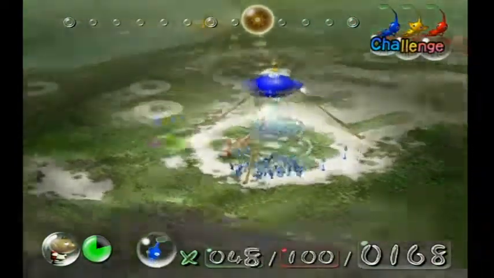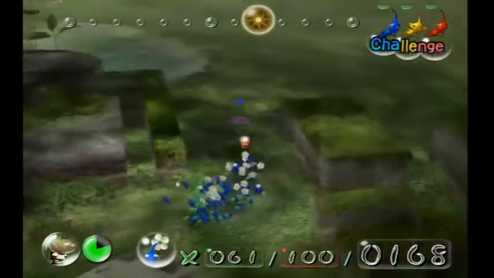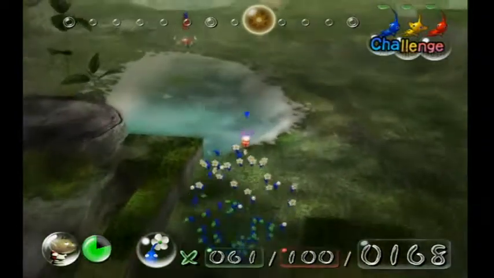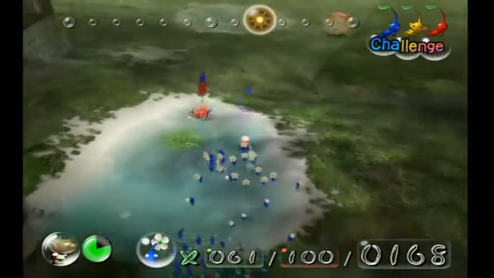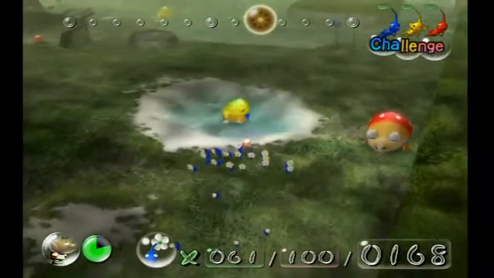Whistle, and let's go ahead and go. We have 60. That's fine. We'll leave those Pikmin carrying the Puffstool alone. And let's go ahead and kill that Wallywog, because he's going to get in our way. You jerk. Come here. Come here.